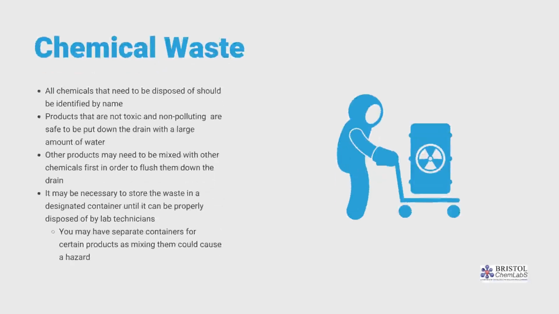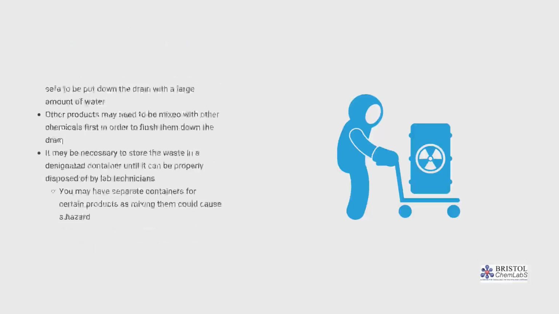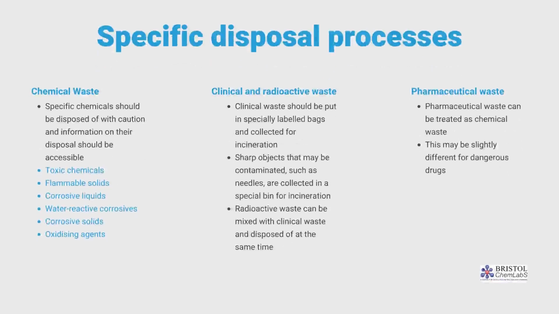Products that are not toxic and non-polluting are safe to be put down the drain with a large amount of water. Other products may need to be mixed with other chemicals first in order to flush them down the drain. It may be necessary to store the waste in a designated container until it can be properly disposed of by lab technicians. You may have separate containers for certain products as mixing them could cause a hazard. Specific chemicals should be disposed of with caution and information on their disposal should be accessible.